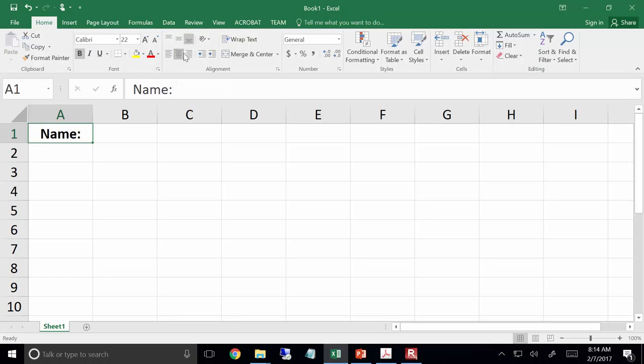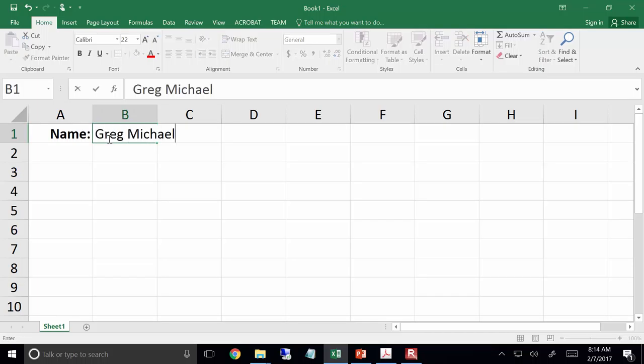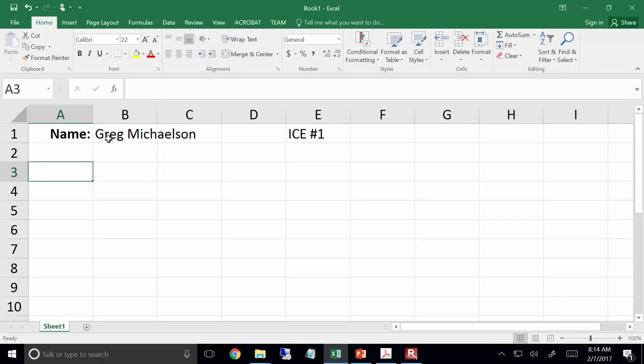And then I can also change the alignment. Notice how all the text is hugged over to the left. Using this alignment toolbox right here, I can take that font and make it centered, or I can make it hug to the right, and do that right here. It's a pretty nifty little shortcut. That's just right here above this, or in this alignment window. So go ahead and do name. So I'll put my name in. All right. And then we've got IC number one.